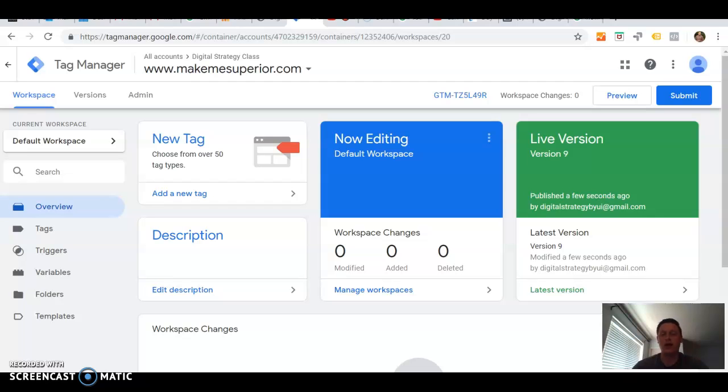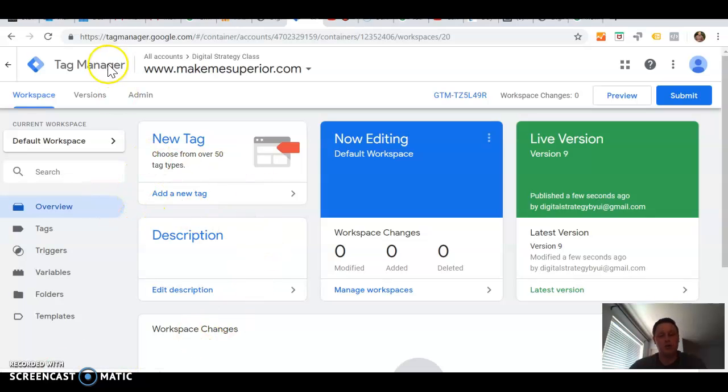So I showed you in my last videos how to set up Tag Manager. That's all set up and ready to go. And the reason we want to use it is because as we get more advanced or you start diving into some custom conversions, it can help a lot. But even without knowing the advanced things, it helps to organize the type of tags and code that you put onto your website to help track things.